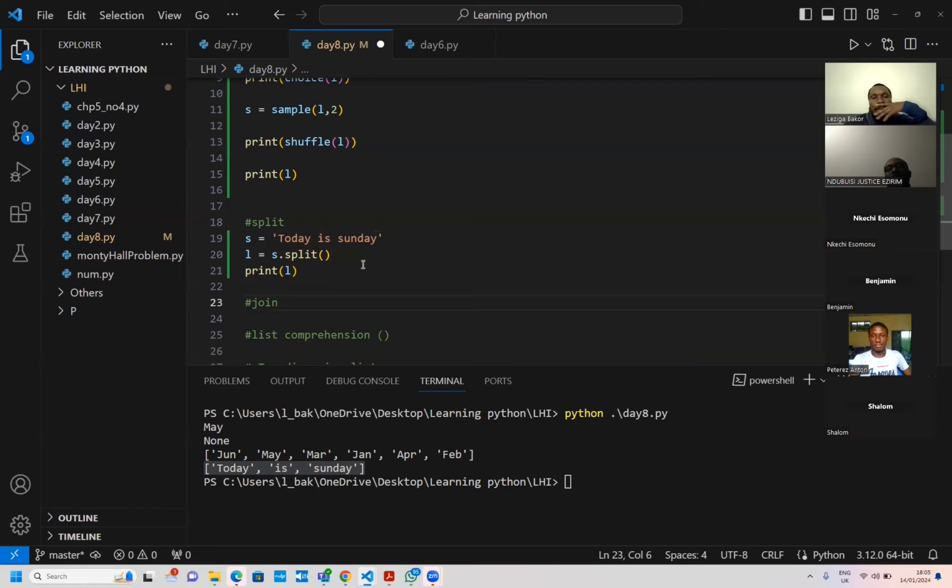So practically, let us say I use split to change this string to a list, and then now I want to bring it back.